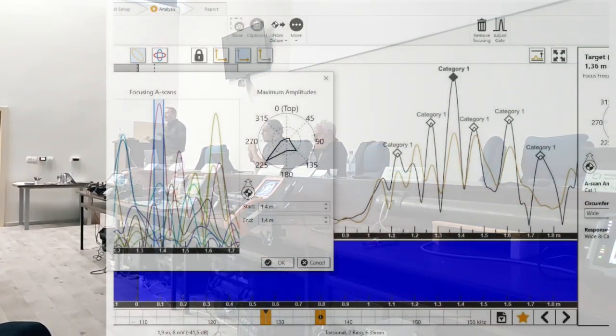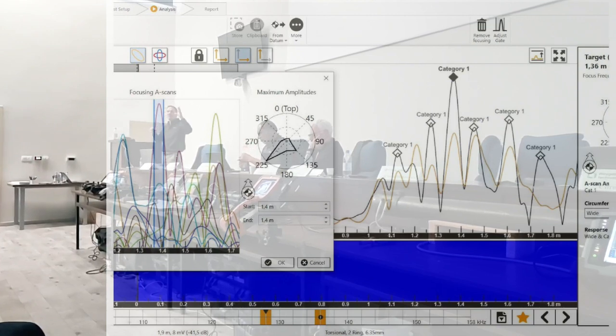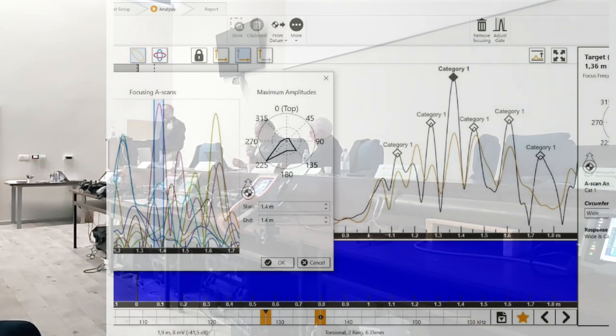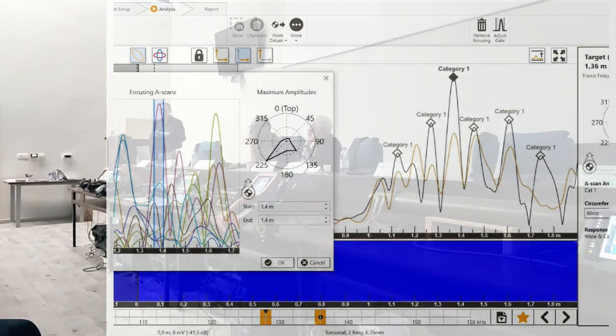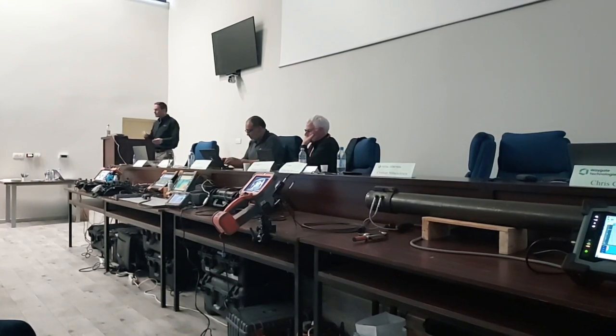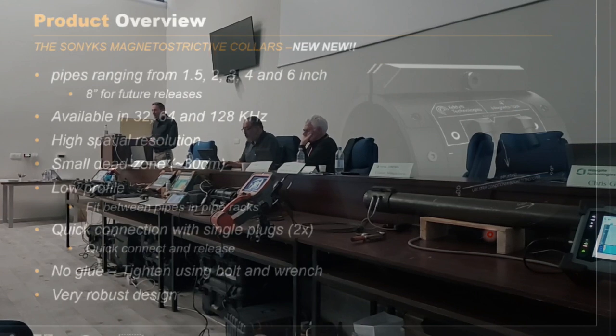So in a refinery, you can now say, hey, I have all these pipes going through a vessel or whatever, and you can very quickly, because a shot only takes about 3-4 minutes, inspect those pipes and screen them and know if there is corrosion in there or not. Now, as I told you, it's a screening tool. So if you find a defect, you really don't know what it is. Is it inside? Is it outside? So you're going to have to use phased array UT, for instance, to do a follow-up and examine the defect that you found.